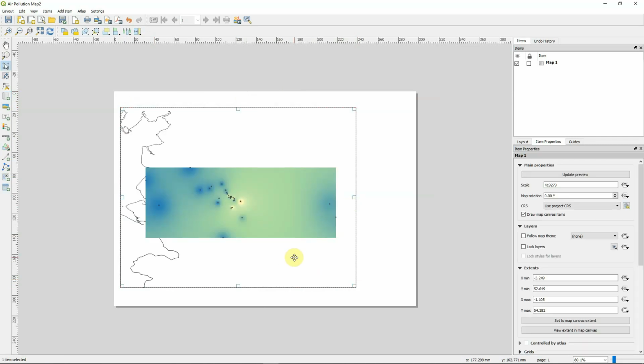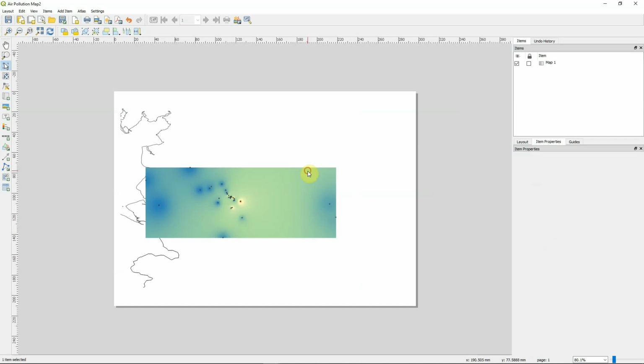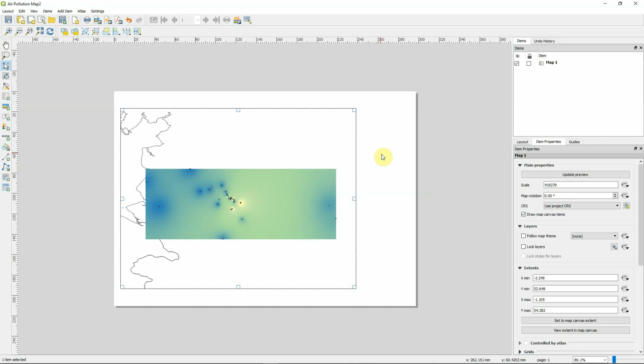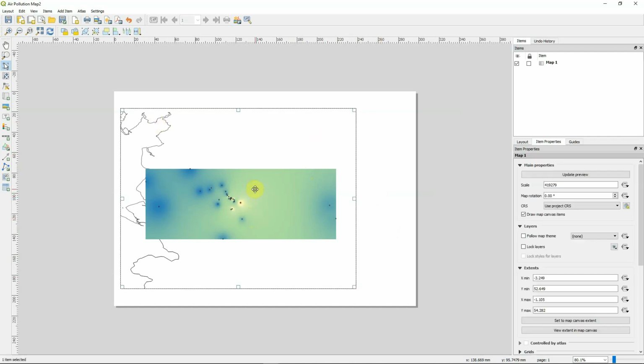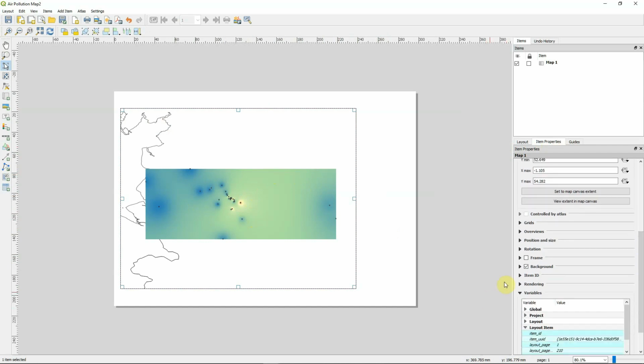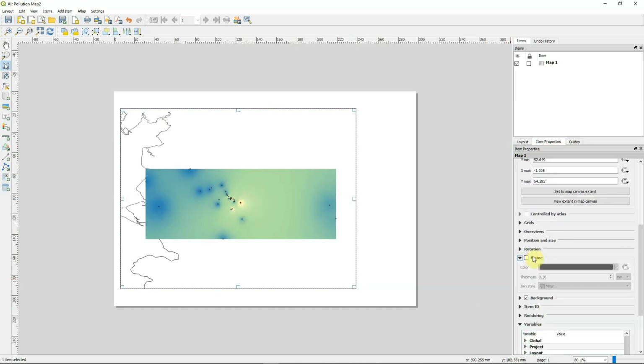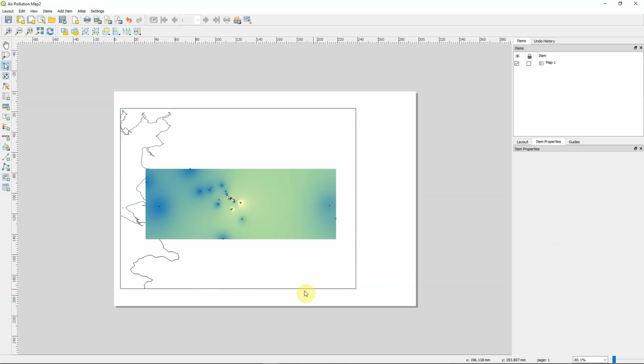So when I let go, it just takes the map that we were working on before. Now I can select the map and deselect it by clicking on it and clicking off the map area, and I think it'd be neater if it actually had a box around it. So I've selected it. It goes to item properties on the right. If I scroll down, it's got frame, and the frame I'm going to select, and I think we can just leave it as the default there, and you can see it's actually drawn a rectangle around the map.